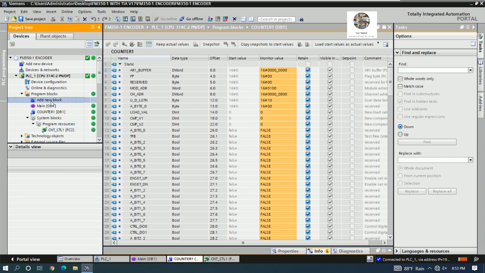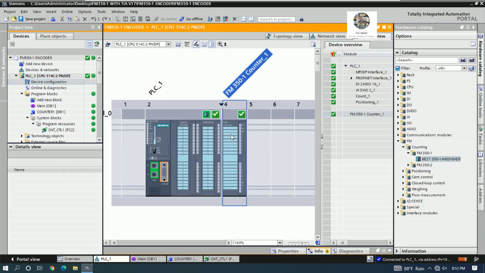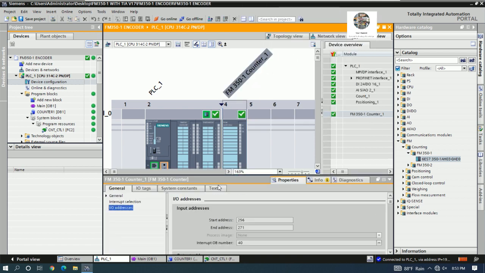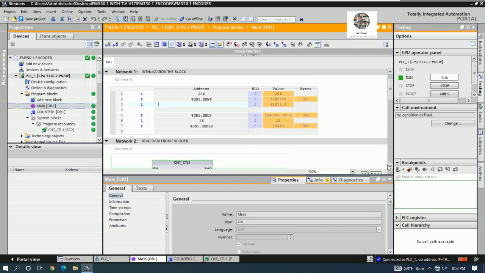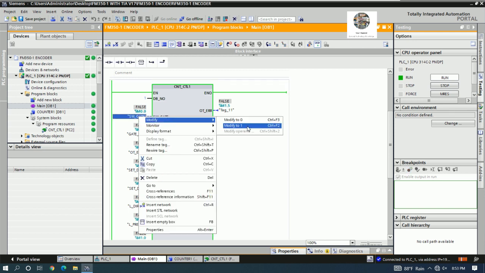Let's go to check the hardware configuration again. Property. Okay, that's correct, the address. And then let's go to see the OB1, and we need to turn on the switch gate, right? We need to turn on this one, so I will turn on the switch gate.